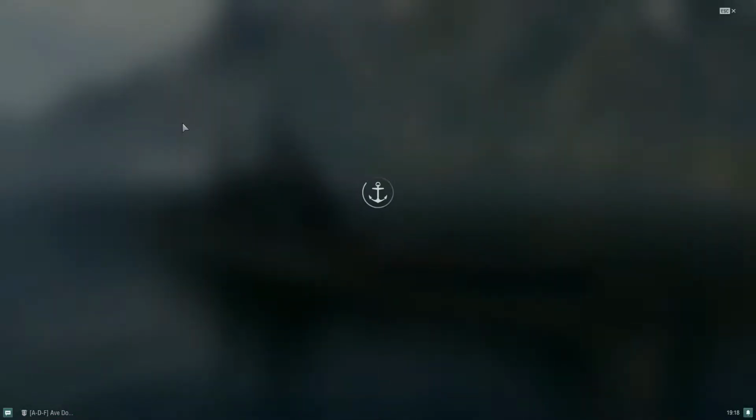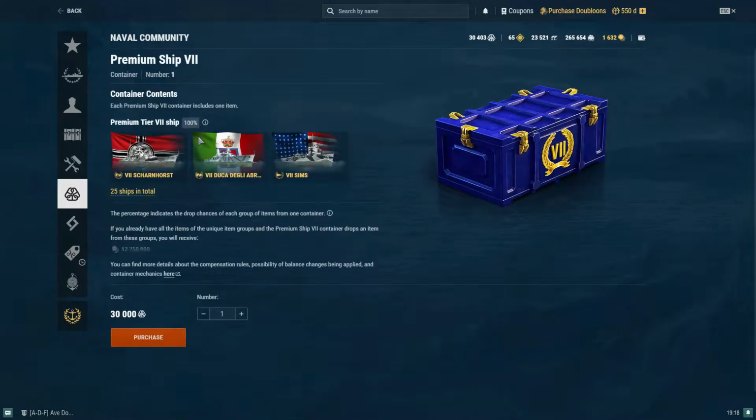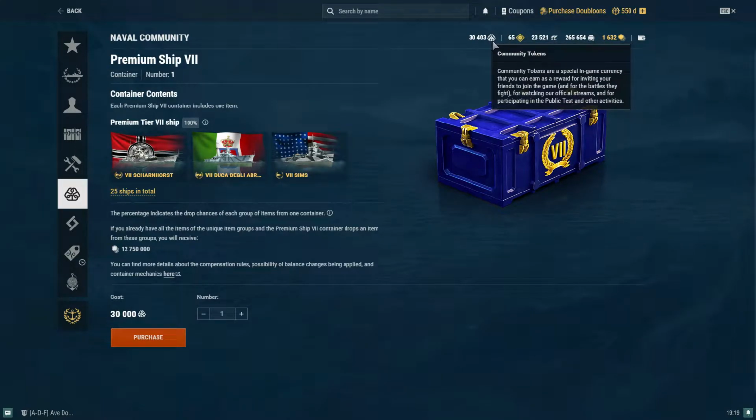And this is with Naval Community Tokens. In order to pull a Tier 7 ship, you have to have 30,000 community tokens. Here you see 30,403. I've done a video. If I remember to, I'll try to tag that on the end. Basically, you get community tokens from watching Twitch streams with World of Warships, from combat missions, from playing on the public test server, things of that nature. So I just try to farm these as much as possible.